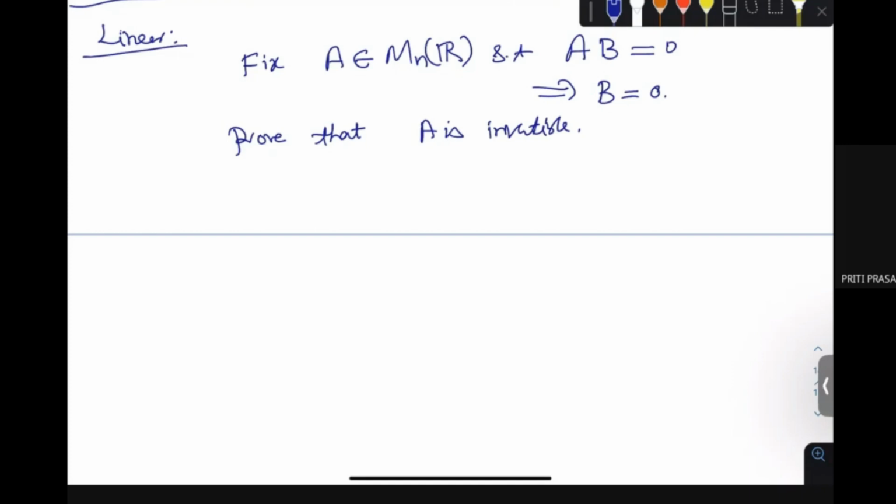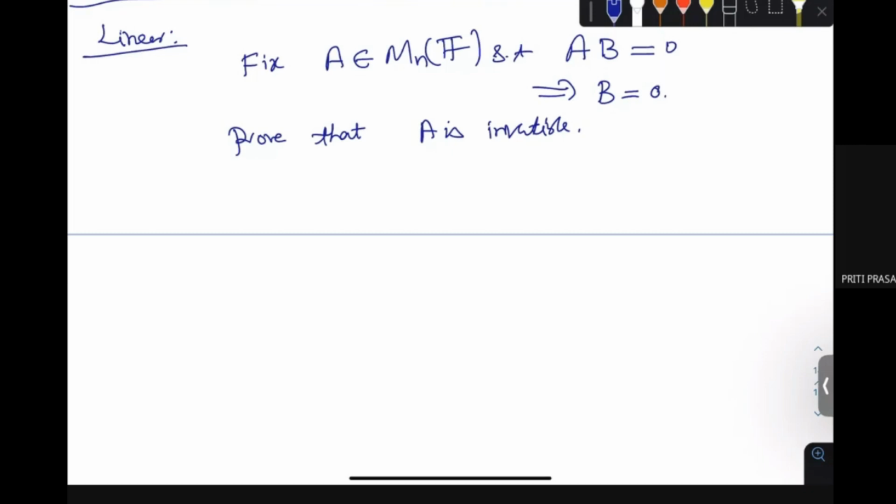I mean, defining the homomorphism idea, how to define the homomorphism and make use of it. Apparently, when you see this first question, I'm giving you the answer also. Prove that it is invertible. When I see this first, I don't have any idea. Like, I have an A, which is in M1 of R. In fact, I can put it not even M1 of R, in general it's an n cross n matrix over a field.